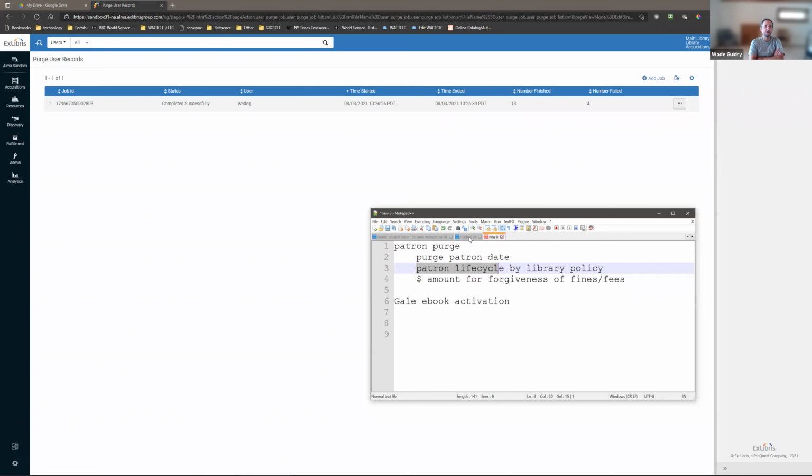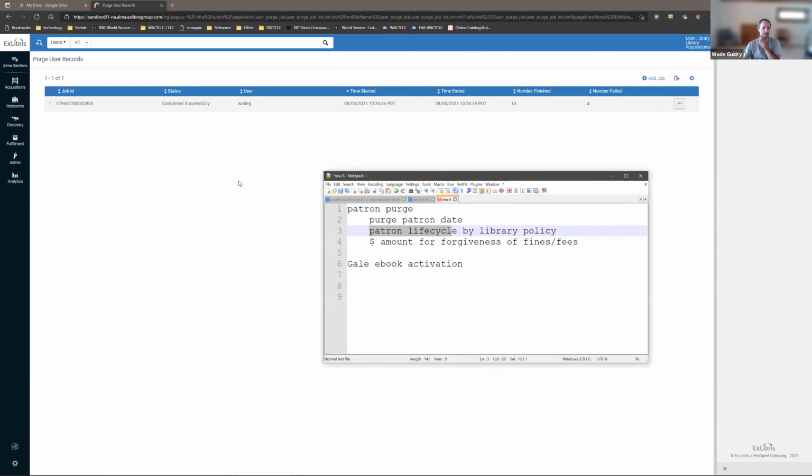The purge job does not delete anybody that has open transactions of any kind, as we saw when the example I tried to run did not delete somebody with an open purchase request. So Alma is already checking for that. If I deleted a set of students today with a purge job that I actually didn't want to, those students would just get loaded again tonight or early tomorrow morning from the campus system if they are current students. And if they're not enrolled students, why do they need a record in Alma? That's maybe one way to think about it.